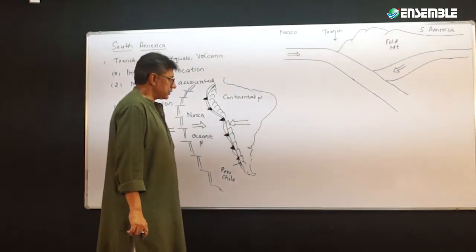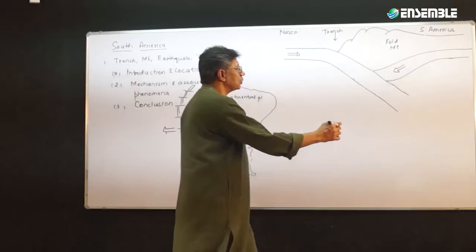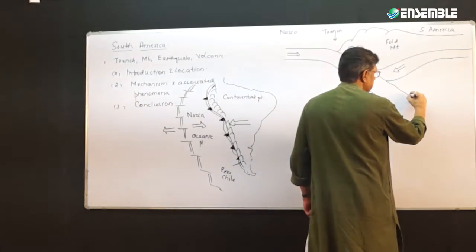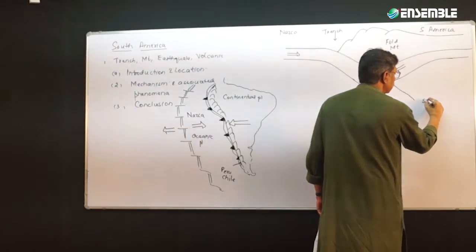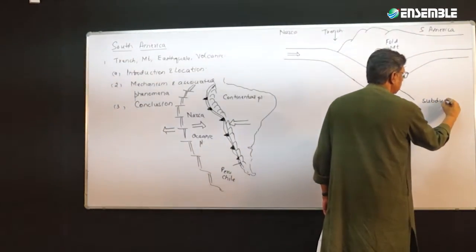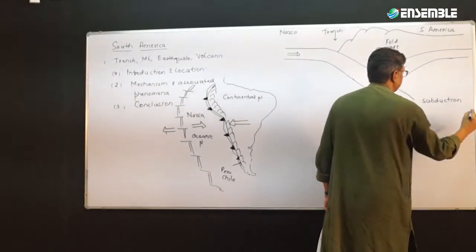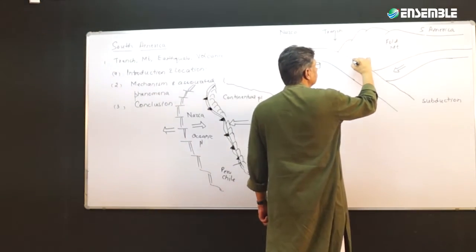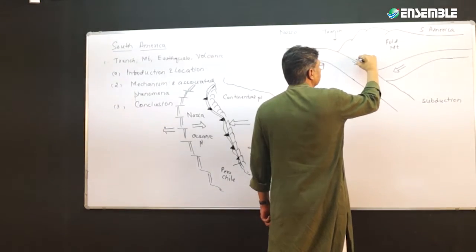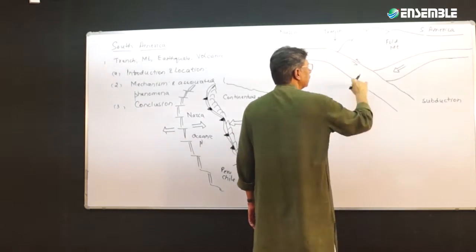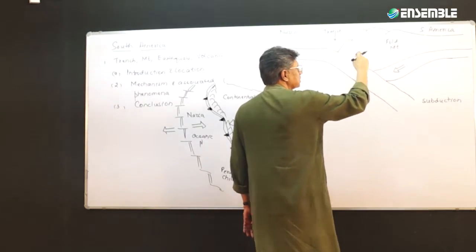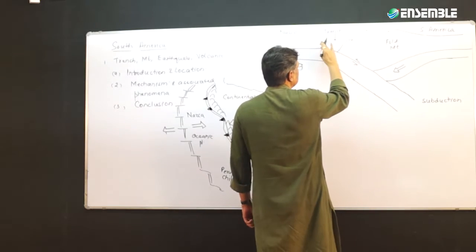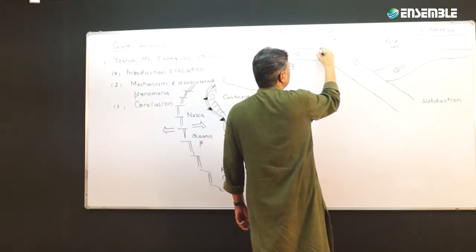The third part is associated with the plates as they subduct. That means they're going to plunge down. This is a process that we're going to be calling subduction. As these plates subduct, this subduction leads to a certain degree of friction. One plate is subducting, another plate is resisting. So these are the areas that are going to become the sign of earthquakes.